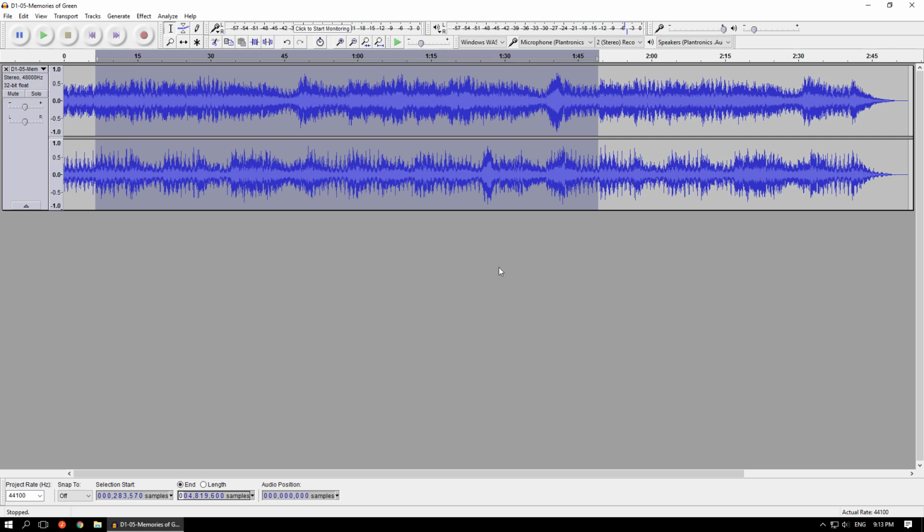Now another way that you can skip around while it's playing is, again, by holding Shift and then coming up here and clicking. And I believe you can do this even from it being stopped. I think you can hold Shift and click up here, and then it just starts playing right there. Oh, yeah, that works too. And then you can just click again, and you can listen to it again.